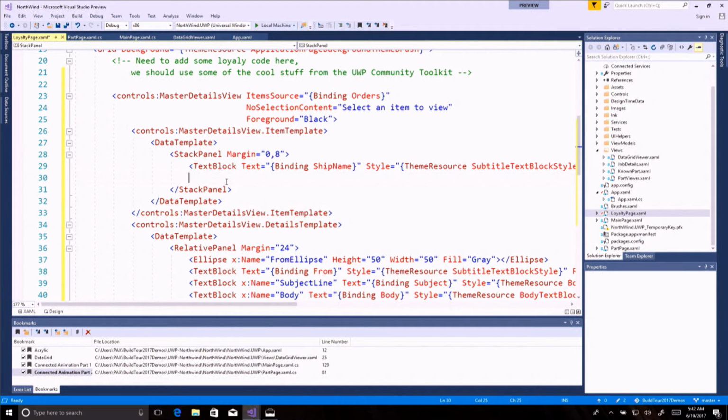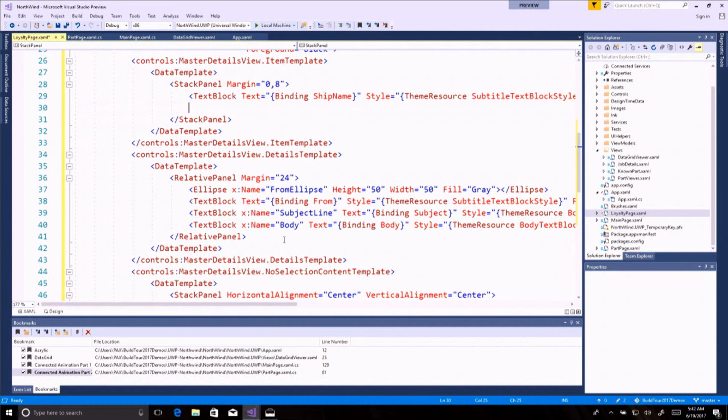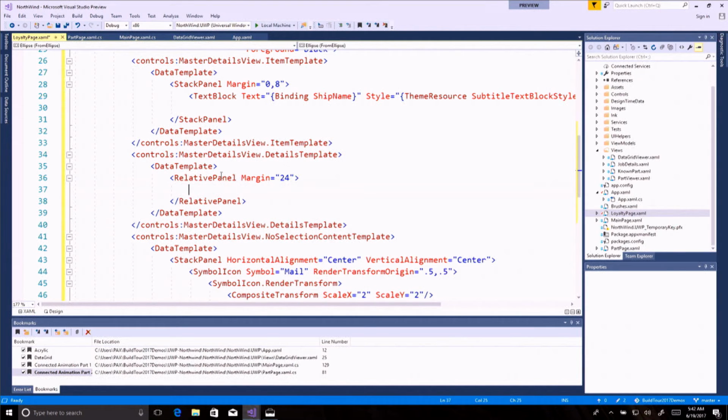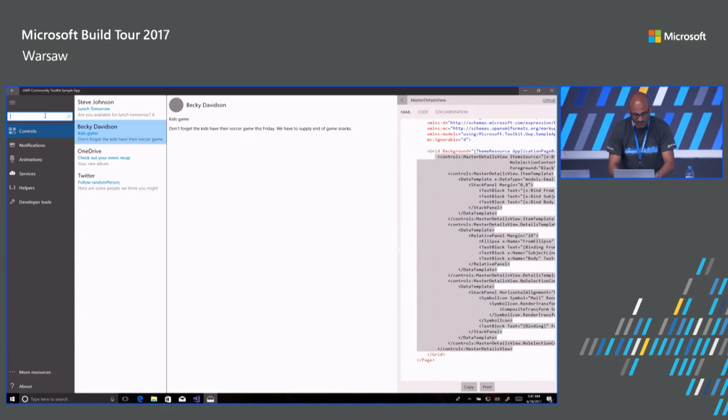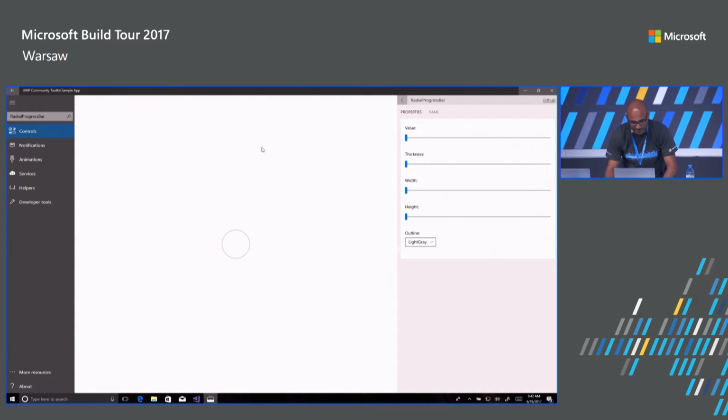Now let's do the things on the right. So when I select an item in the masters, I need to change the details. So I'm going to remove all these. And I'm going to make this a grid. OK, so I'm going to go back here. Now, I already know what I'm after. Luckily, this has got a search. So I'm going to go to the radial progress bar. Here we go. I'm going to click this.